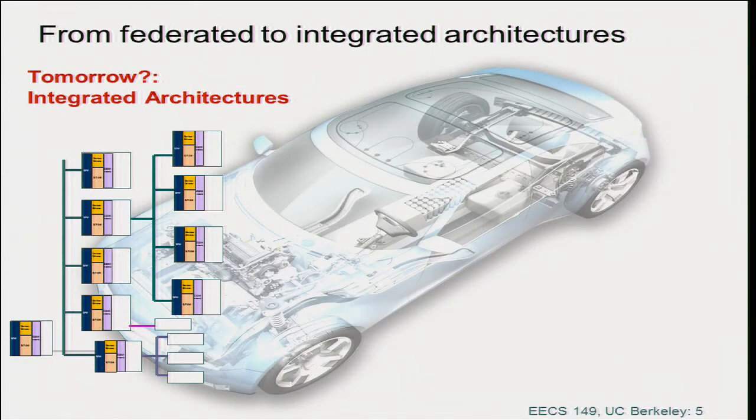Redundancy, but in what sense? Because we have reduced the number of processors. How can you achieve redundancy? That's it. You have the same functionality implemented in more than one place. So no matter how you look at it, there is no more correspondence of one function, one object, in two ways. One is that one ECU can carry more than one function, and the other is that one function can be distributed over several components. So there is no more correspondence. Now, if that is the case, the car manufacturer is really the one who calls the shots.